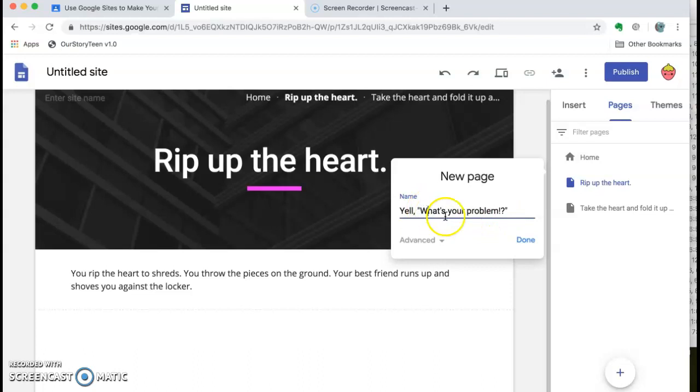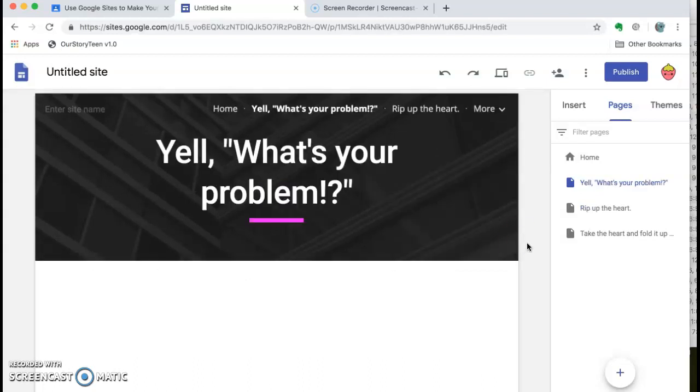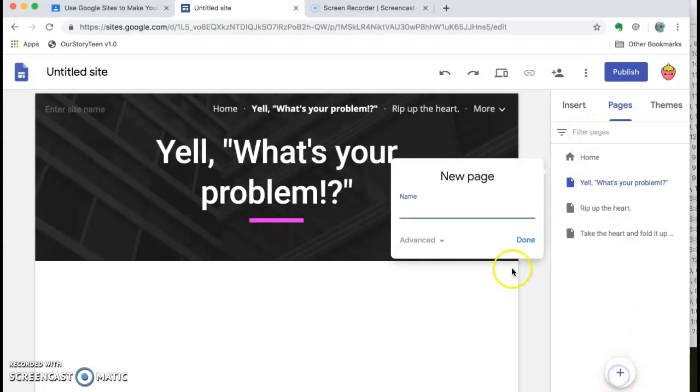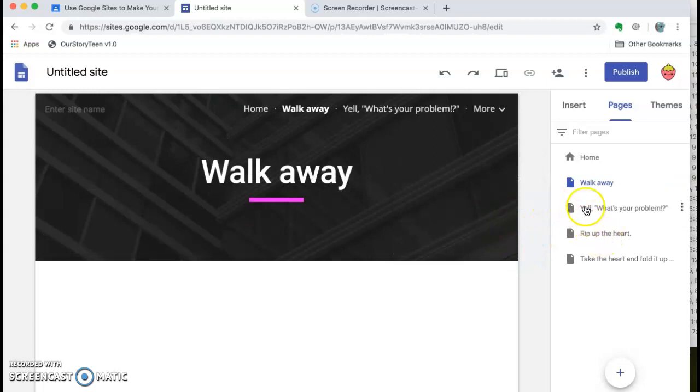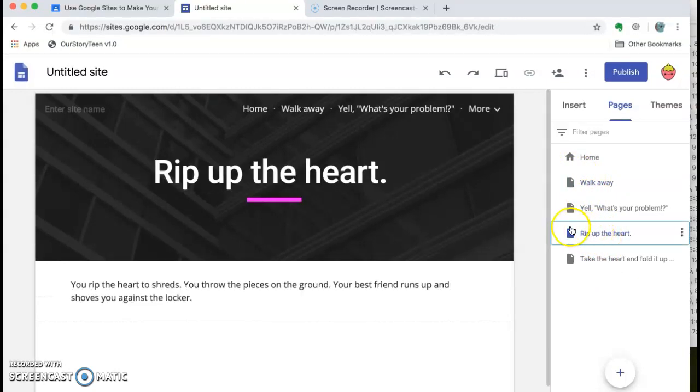I'm gonna capitalize this. Or you could walk away. Okay. So now I need to go to Rip Up the Heart because that's the one I'm working on now.